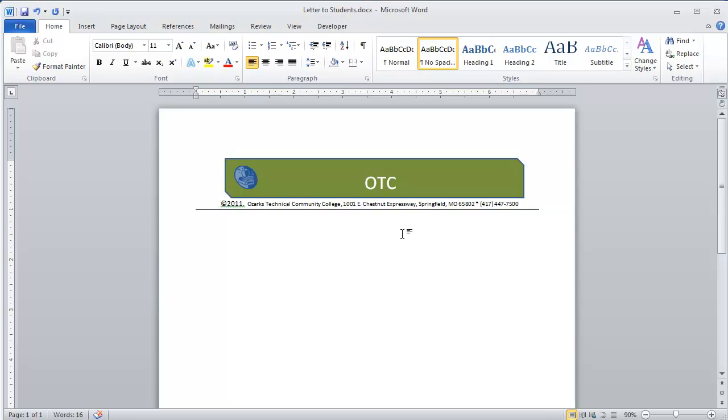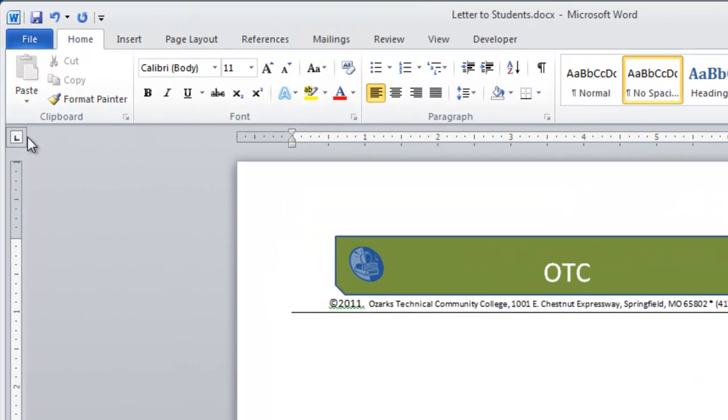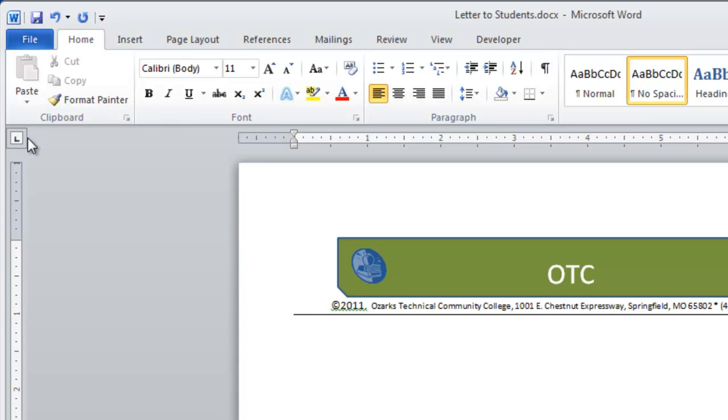In order to do that, I am going to create a custom tab stop. Tab stops can be created in a couple of ways. If you look at the box in the upper left-hand corner of the document ruler area, you will see a tab stop selector. By left-clicking on the box, you can change the tab stops. See page WD-168 in your book for a list of these different tab options.